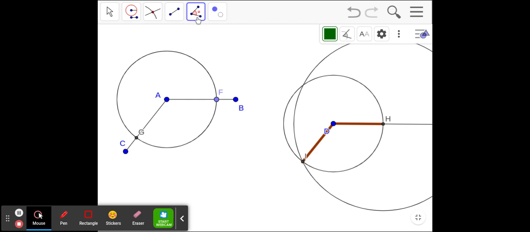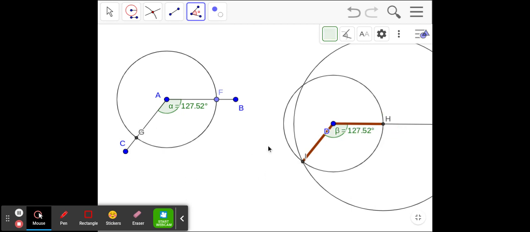If you've forgotten, this angle tool measures counterclockwise. Think which way would be counterclockwise. So to measure this, I need to start at G and end at F. And since angles are named with 3 letters, we click on A, G, then A, then F. And we see this angle has a measure of 127.52 degrees. Let's try that over here. I, then D, then H, and we see the same thing.